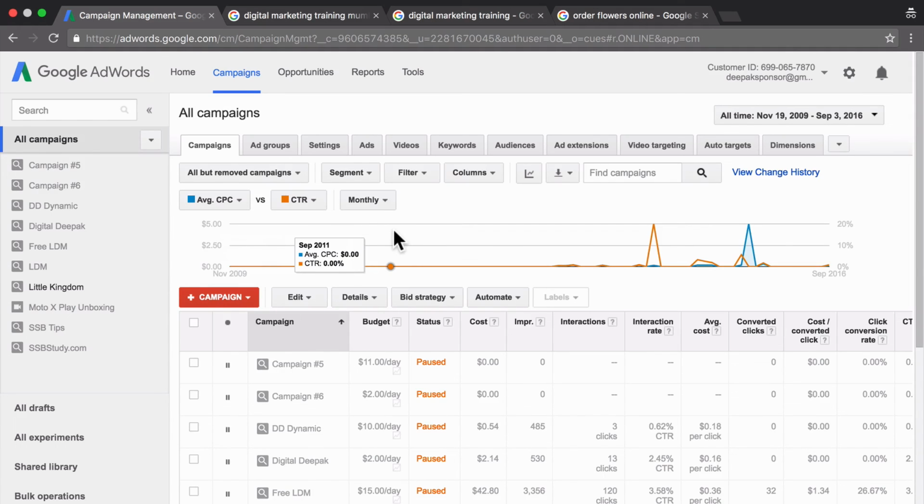So in the first lesson, we looked at a broad introduction to search engine marketing. In the second lesson, we have looked at AdWords specifically. In the third lesson, we will be looking at keyword research, which is one of the most important areas of search engine marketing. And in the further lessons, we will go deeper and deeper into specific areas such as how to create a campaign, how to analyze negative keywords, how to create landing pages that convert, how to do conversion tracking, and all such things.